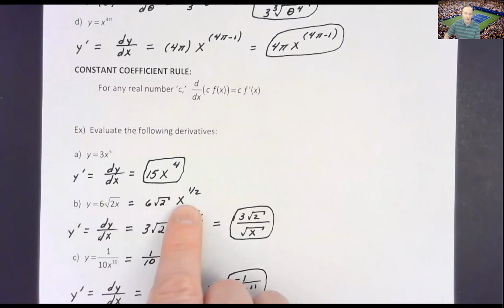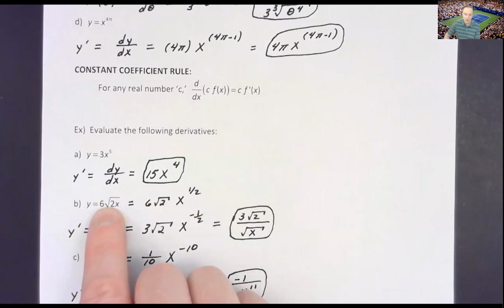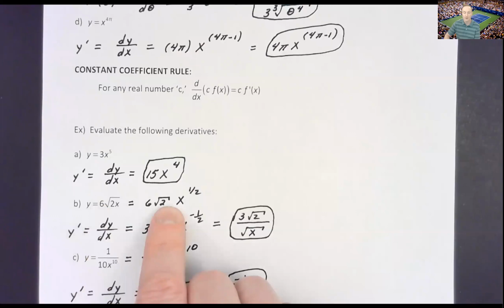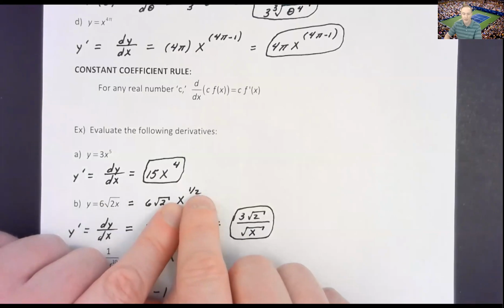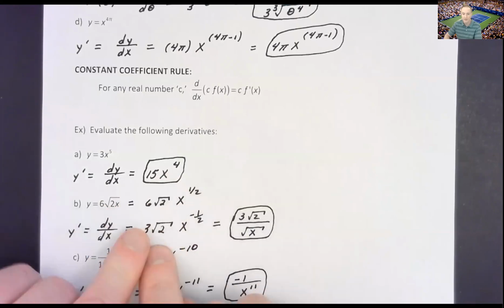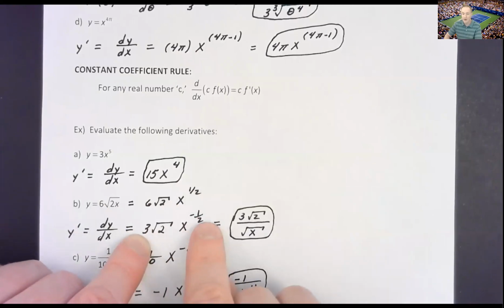And instead of putting the root of x, I know I need to use the power rule, so I need to understand that that x is really x to the 1/2 power. Please understand you could have written the original problem 6 times the root of 2 times the root of x. Since you can do that, you can call it 6 on the root of 2 times x to the 1/2. Now my power rule can take effect, and you would say, well, 1/2 comes down, multiplies this. You're going to get 3 on the root of 2. Then you decrease the exponent by 1, so it becomes x to the negative 1/2.